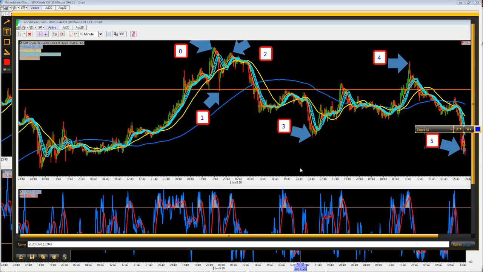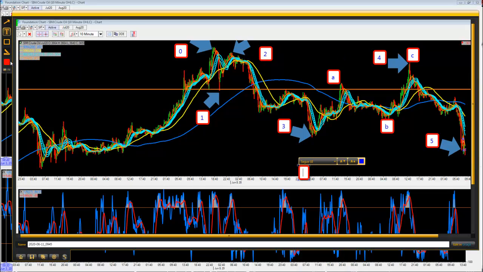Alright, so here's your complex retrace, right? You have your small a, small b, small c, here's your wave right now on the 10-minute chart. That's what it looks like up against the high of 40.44.